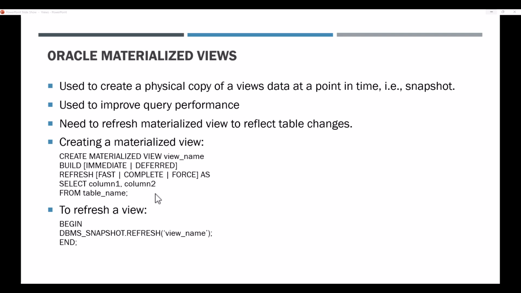In most cases, if you specify force, it's going to use fast to try to do that refresh. And if it can't achieve the fast, then it'll go through and do the complete. And then after you specify all these parameters, you say as, and then it's going to contain your select statement.